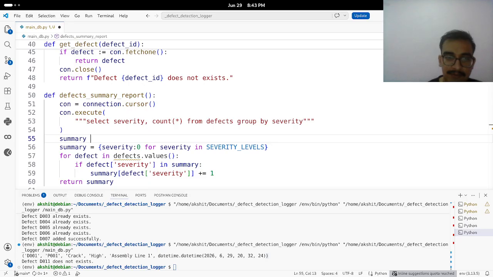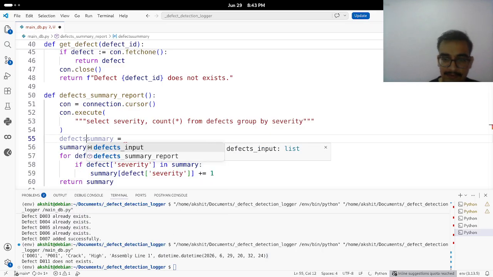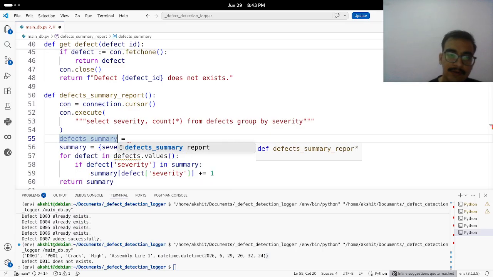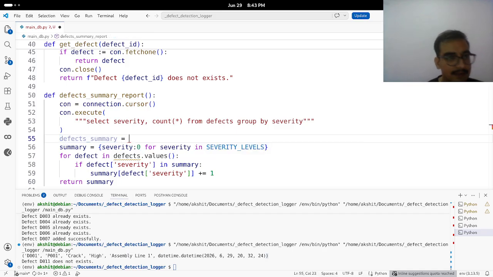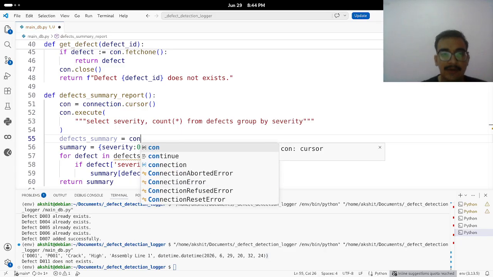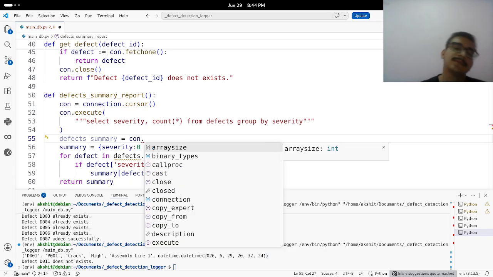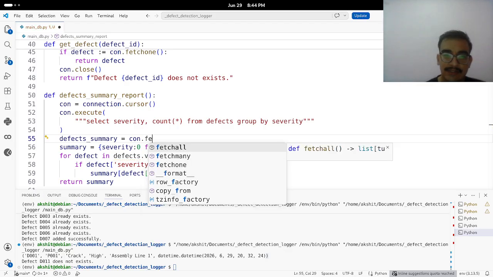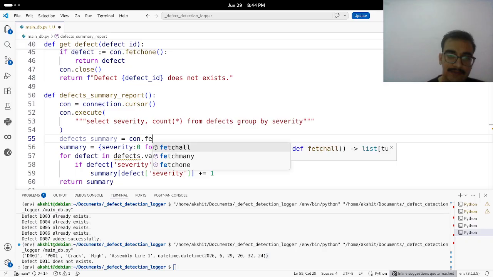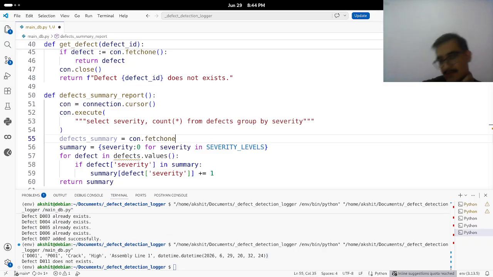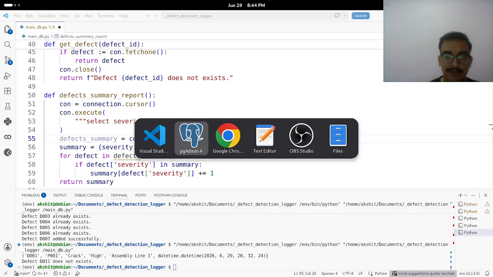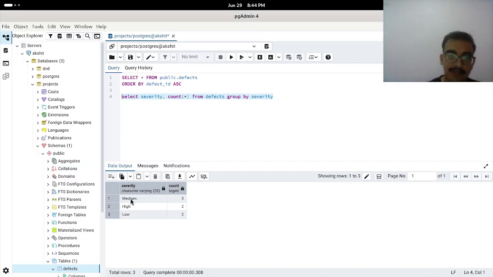It will be returning the defects. So I will be returning con dot fetch. If I do fetch, it will only fetch the first row, which you can see here is medium 3.